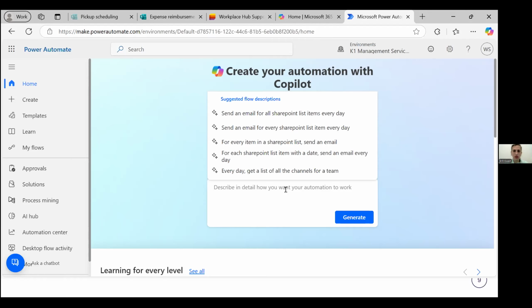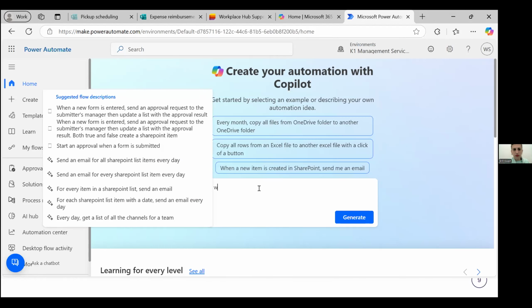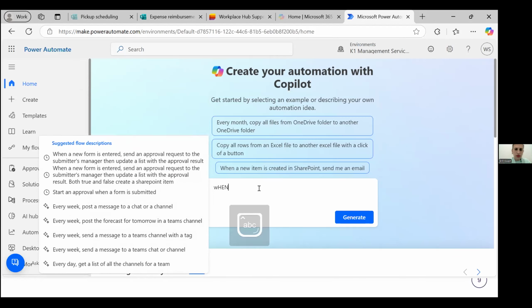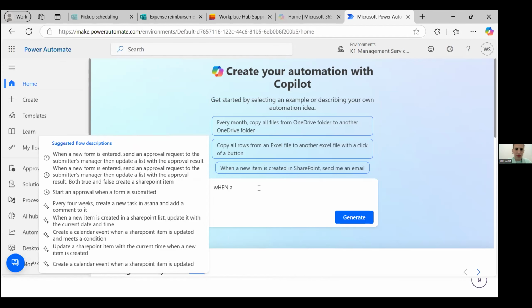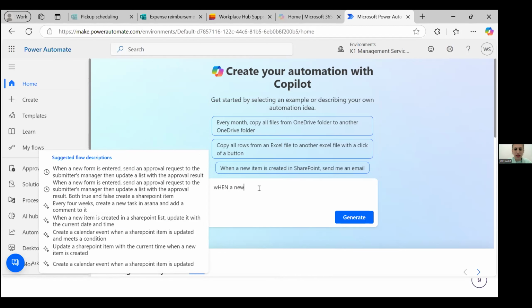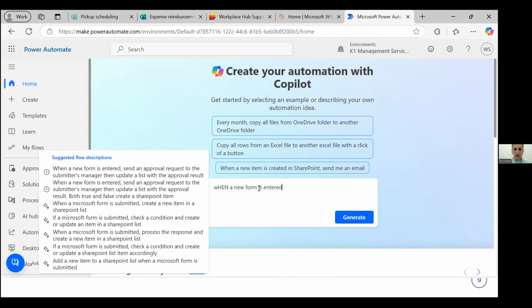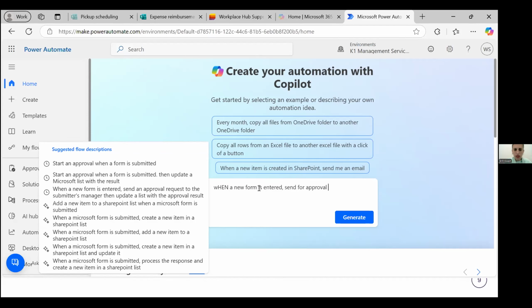They're all not bad results. They're just different. So I can't anticipate what's going to come out the other end here, but hopefully it's pretty close. When the new form is entered, for approval, then update a SharePoint list.